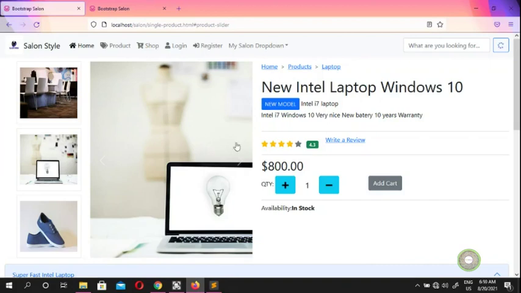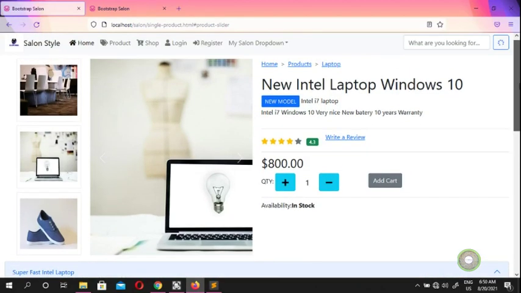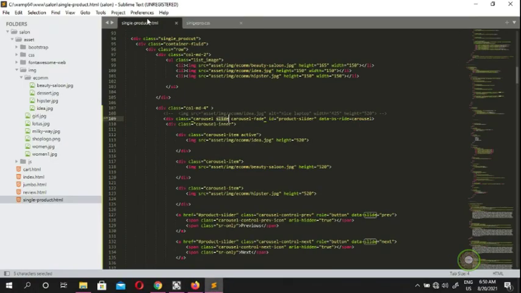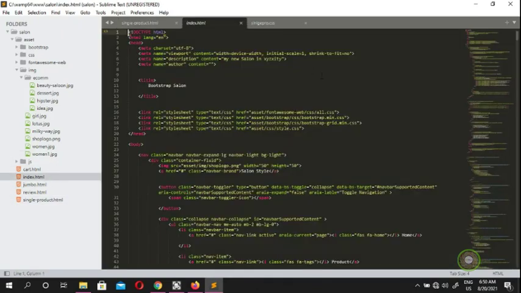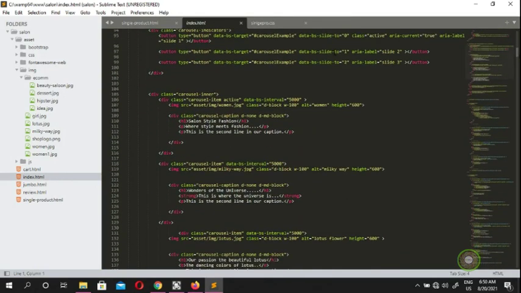So now if you look here, if you want, you can bring in three buttons as well, and we're going to go to the index. We're going to bring in three buttons, and find our carousel-inner, where the interval is active. The interval is 5,000, 5 seconds.